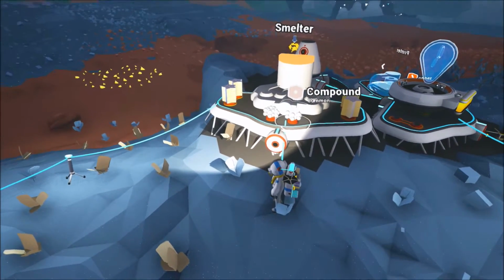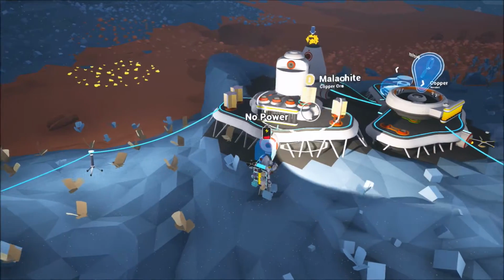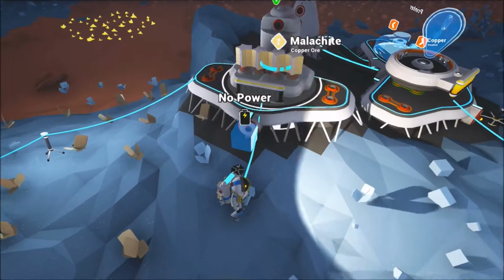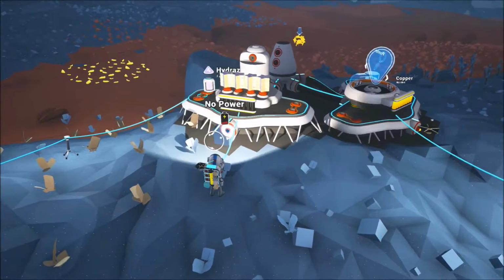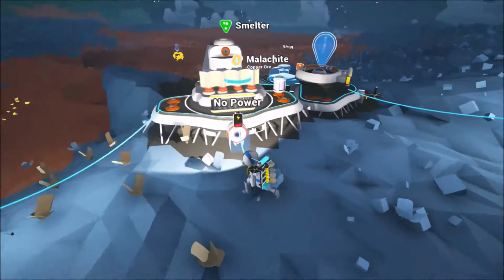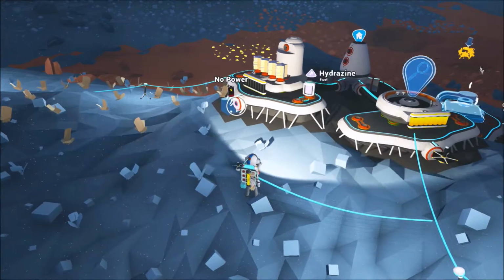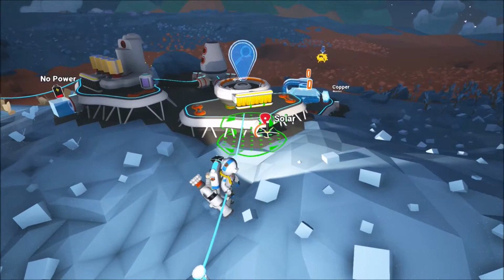Build the smelter. I have these. You there. You there. You there. Put you there. Now I believe we can take the hydrazine that we got. Not come here. And will that power it? I thought hydrogen was supposed to power things. I guess not. Wait a second, don't we just have one copper?